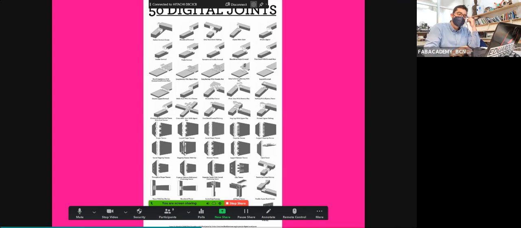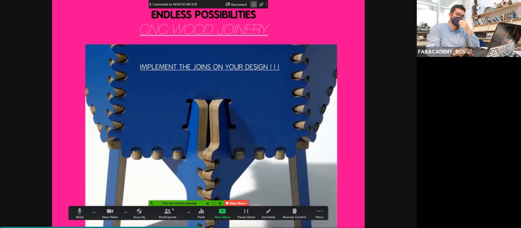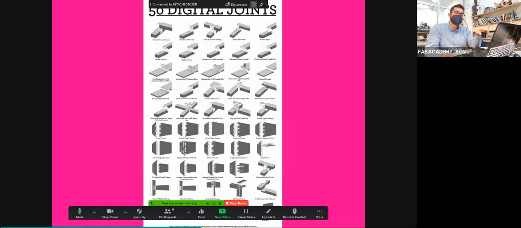So you were saying before that there's a file with all the joints that we use? Yes, just look for 50 digital joints, with the second link or the first one in Google, it will go to, I think, the library. Yeah, but not the poster, yes, the DXFs. Okay. I think I maybe have it restored, but I didn't find it in the hard drive.